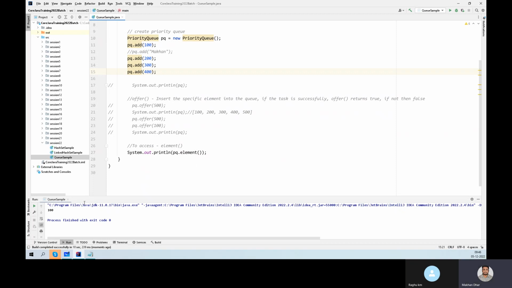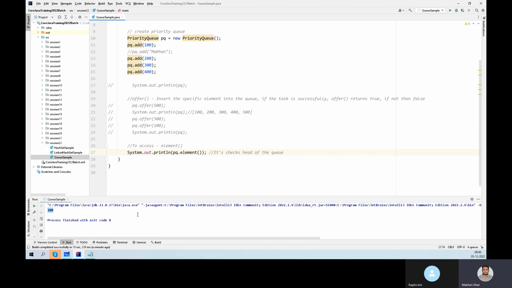So now you can see it is returning 100 because it's the head of the queue.